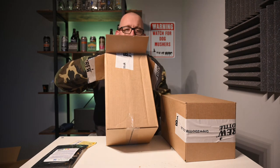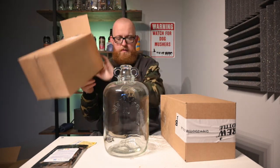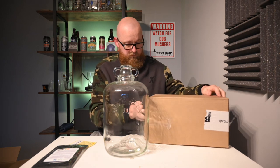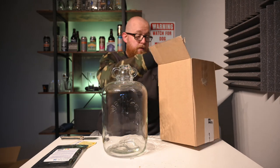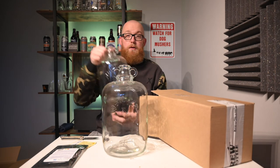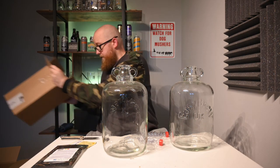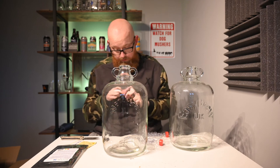I think it's just a bit of a perception issue with the cardboard, because in here lies a demijohn. Not sure why the box was so noisy, given that there's nothing else in there. And in this one, another demijohn, no surprise, but in this one we also have two airlocks, and for reasons I can't quite work out, four rubber bungs. Oh, I do know why. One is for the airlock and one is for just corking afterwards. I mean, that one's split already, which is not ideal.